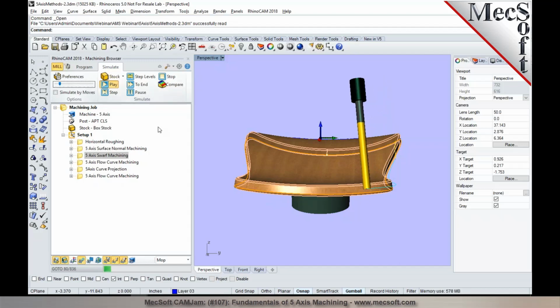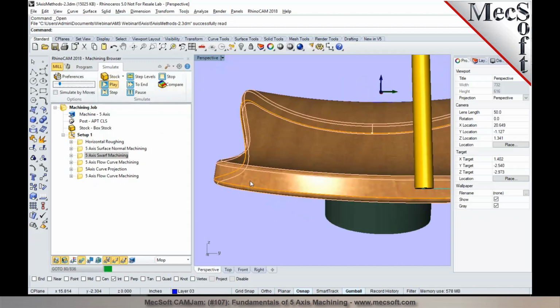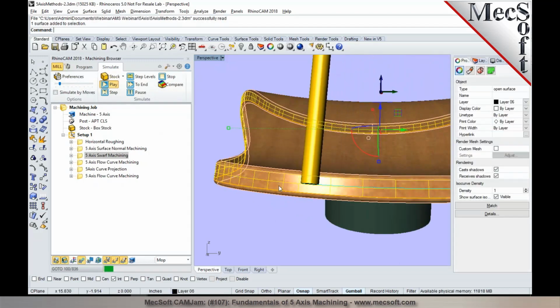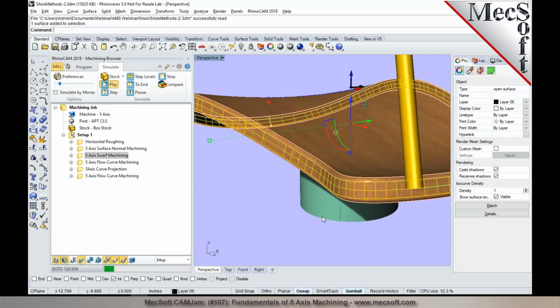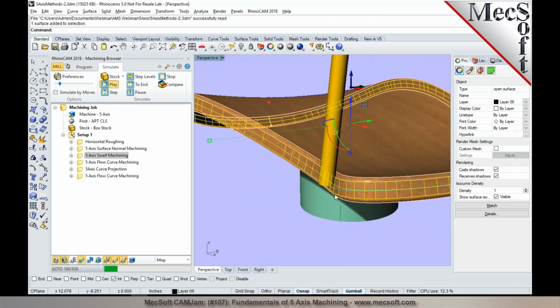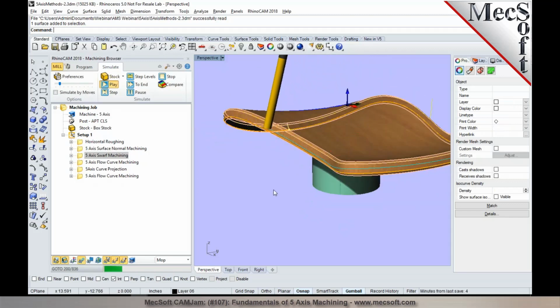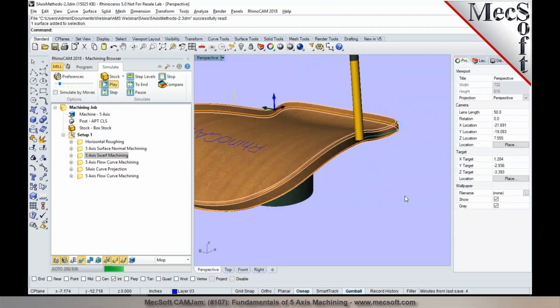So you would be selecting a wall surface. In this particular example, the wall surface is the one that I highlighted in here. And you could either be selecting a floor curve or a floor surface if you have one to select for swarf machining.